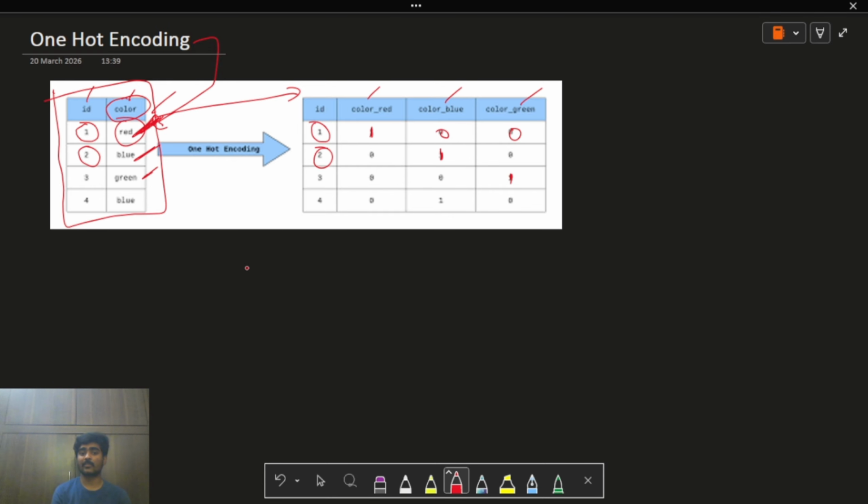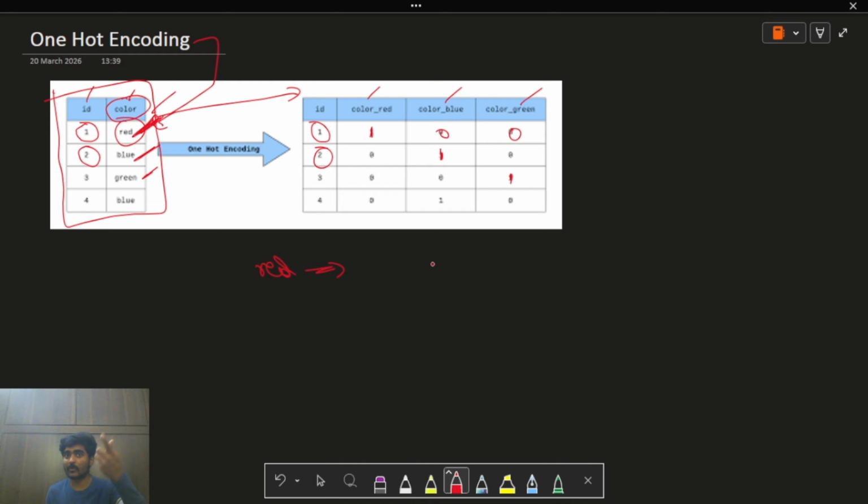Now this color red is represented as a vector. In ordinal encoding we converted categorical data directly into numerical data, but here we are converting nominal categorical data into vector form.